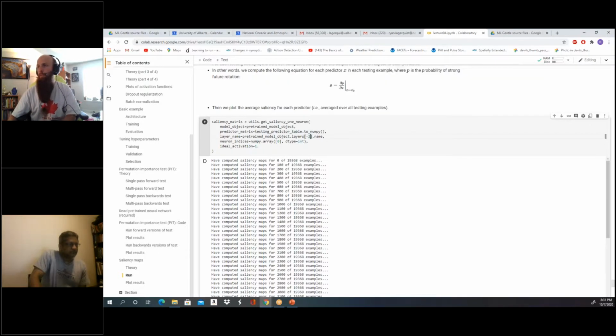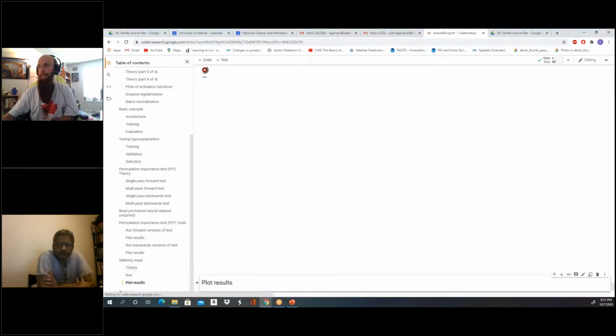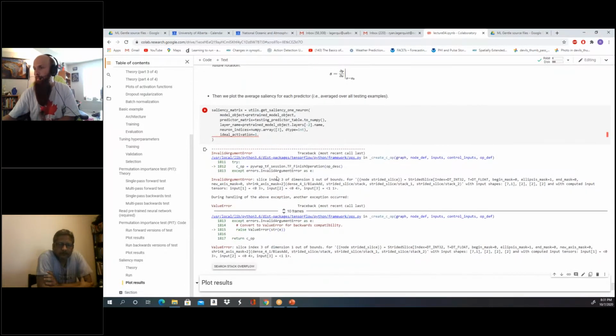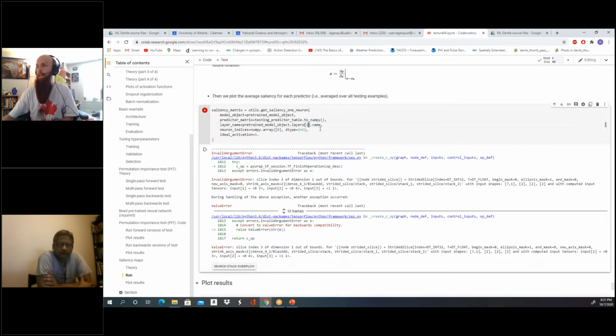So for example, you could look at the second last layer, which is a hidden layer, and you could look at, I don't know, the fourth neuron inside that second last layer. And I actually have no idea what will come out of this. Oh, except it's complaining at me and telling me that's not a real thing. Okay, it's what I get for trying to write code on the fly.